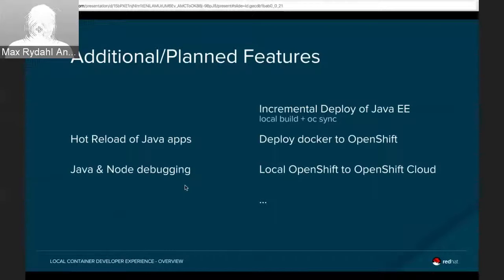When you run the Node application, the IDE can do OC Sync. It will see a change, and it will restart the Node.js container, not the whole setup, meaning you don't have to wait for anything on the OpenShift side. Okay, so that's the additional planned features.